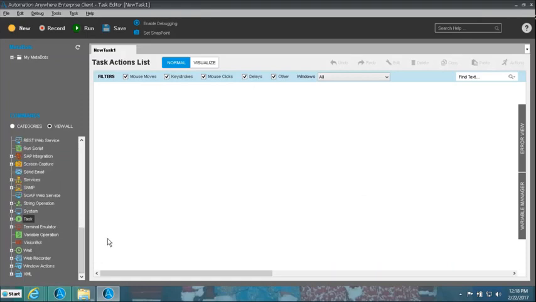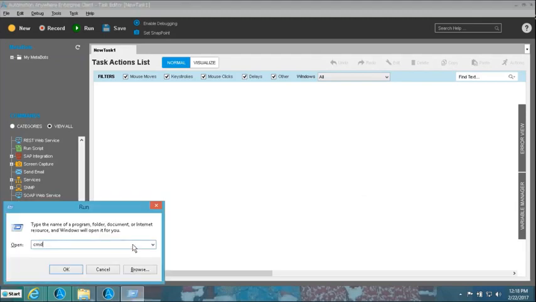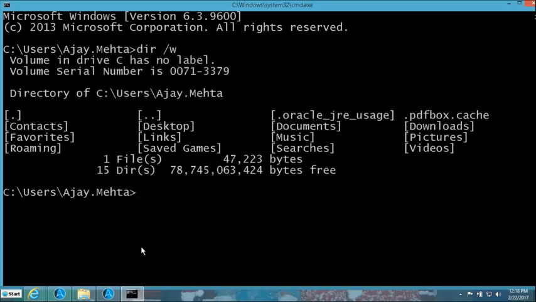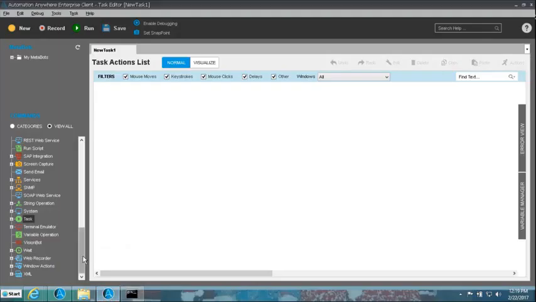So what I have with me is, let's say I open my DOS prompt. Let me bring in my serial number, so I can see my volume serial number is something something. That's the serial number that I can see getting displayed over here. So let's say I want to pick up this serial number and display this value on the screen. How can I do that using OCR? That is the next question. So let's get ourselves familiarized with this particular aspect.